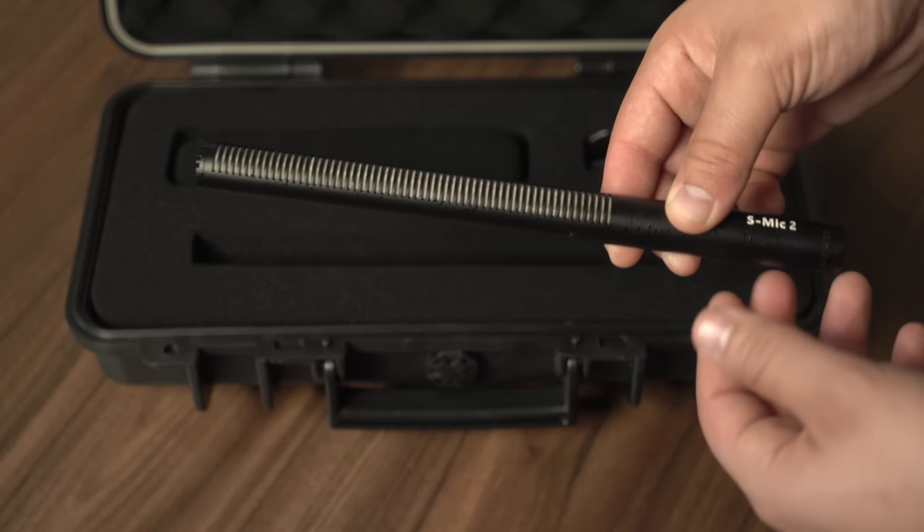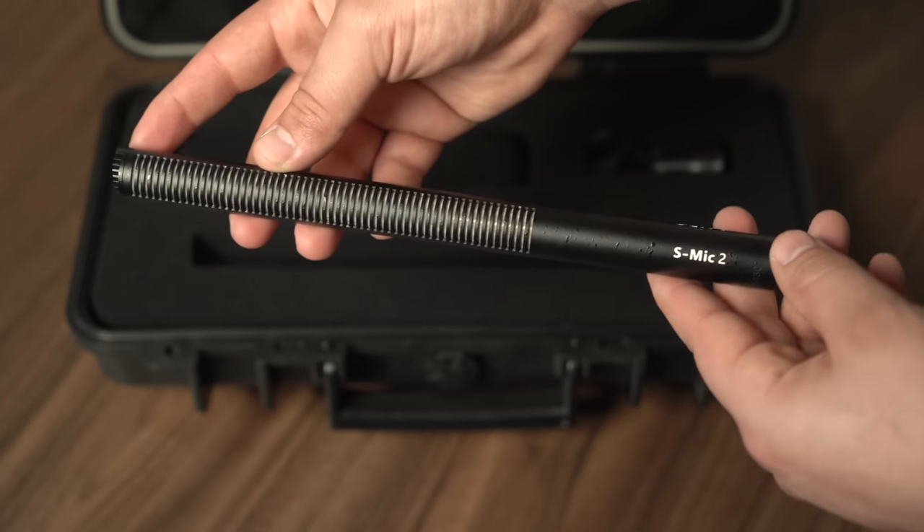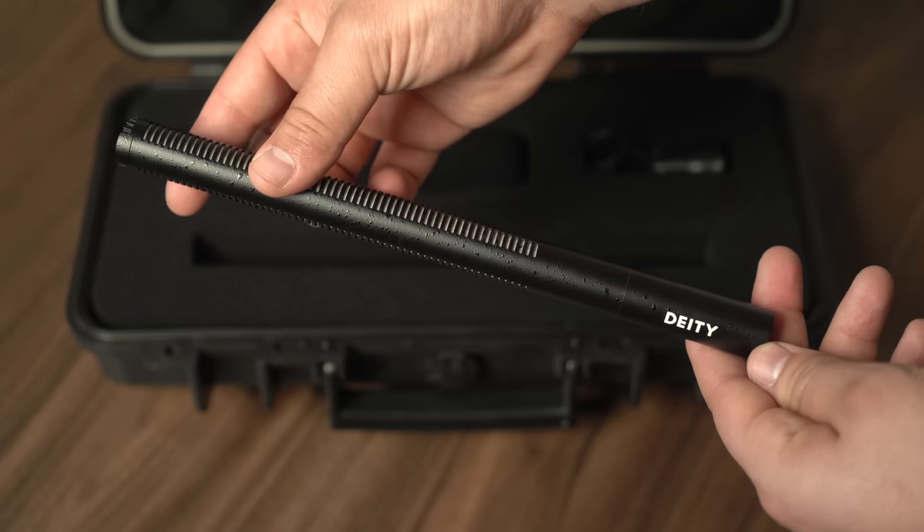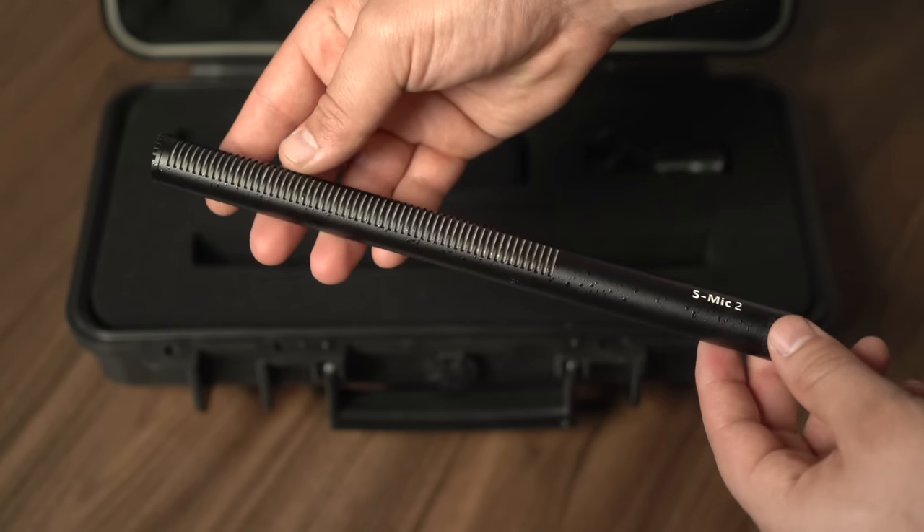So back to the mic — take a closer look at this microphone. Look at the design. There is some weight to it, which makes it feel high quality. That brass really starts to shine in that area. Now since I am a trombone player, I deal with a lot of brass. Brass has a natural tendency of warming up sound, so it will be very interesting to see how this stacks up against the Rode NTG2.